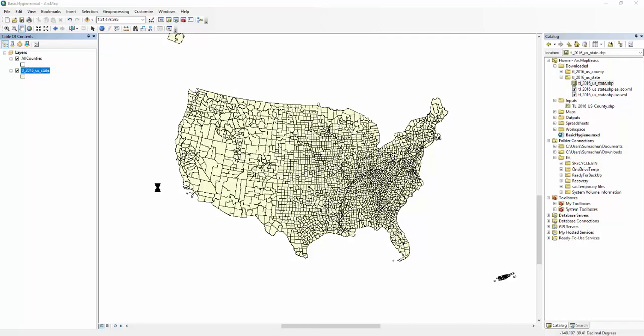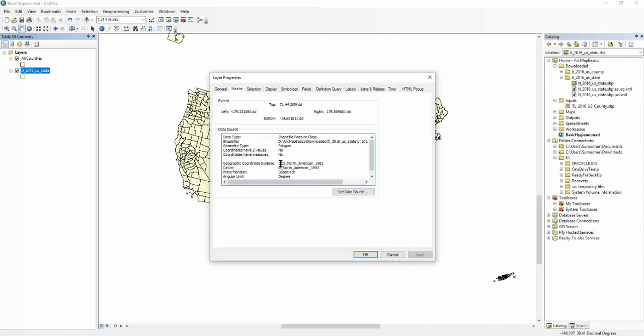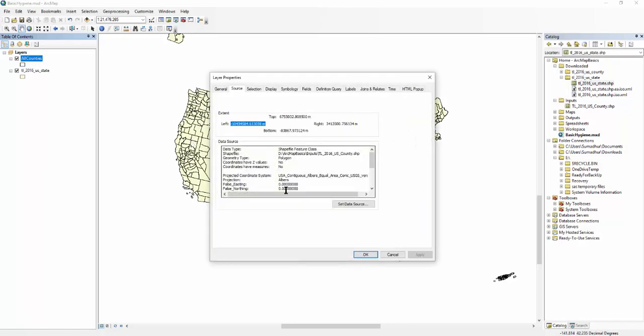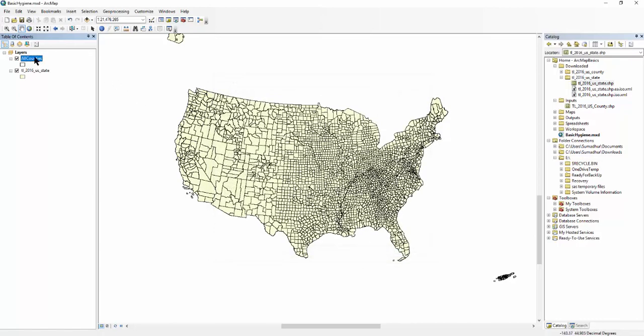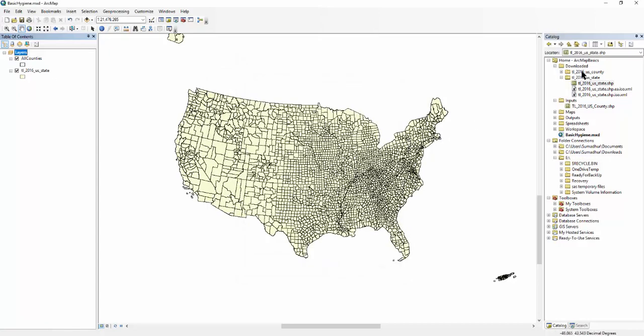Currently this is not projected, only GCS coordinate system. When you download fresh, see this. Now instead we want to make it like our all counties file, wherein the projected coordinate system exists within the properties. Yeah, so now this time in the layers we have already defined what the projection coordinate system is. So when you add it, the state shapefile became exactly on top of the county shapefile. Yeah, now this may not always be the case.